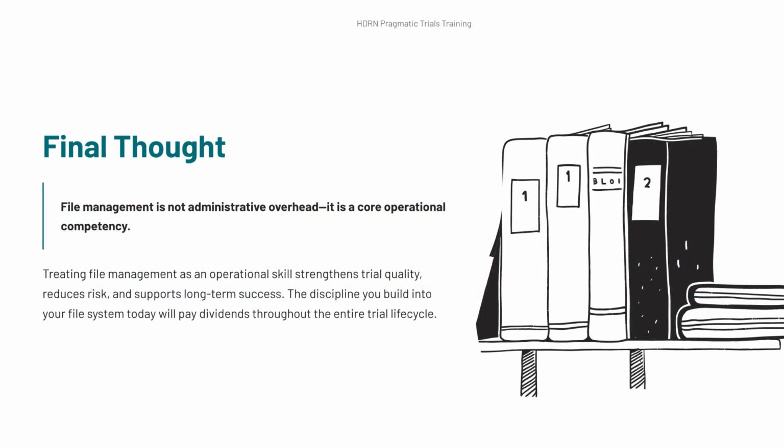File management isn't administrative overhead. It's a core operational competency. Treating it as an essential skill strengthens trial quality, reduces risk, and supports long-term success. The discipline built into a file system early on pays dividends across the entire trial lifecycle, from startup through closeout and beyond. Thank you for listening.